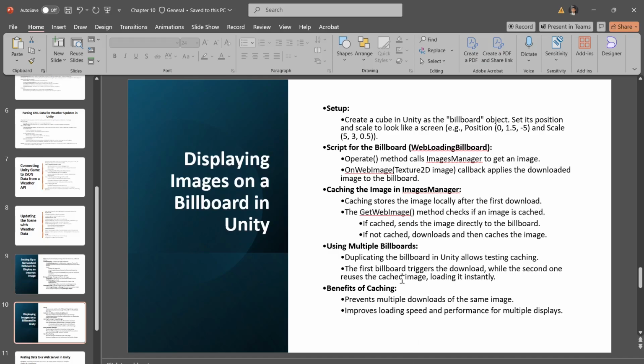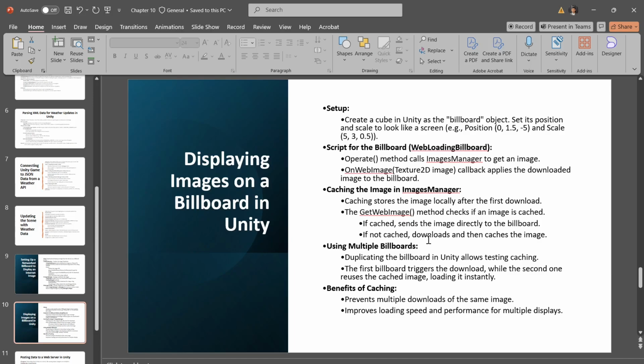So here basically the WebLoadingBillboard script controls when the billboard displays an image, calling ImagesManager to download the image, and the ImagesManager manages downloading images and caching them for reuse. The caching optimizes loading by storing the image after the first download, allowing it to be loaded instantly on multiple billboards.